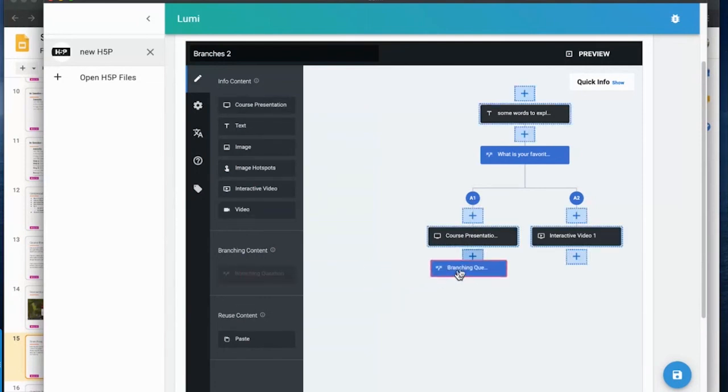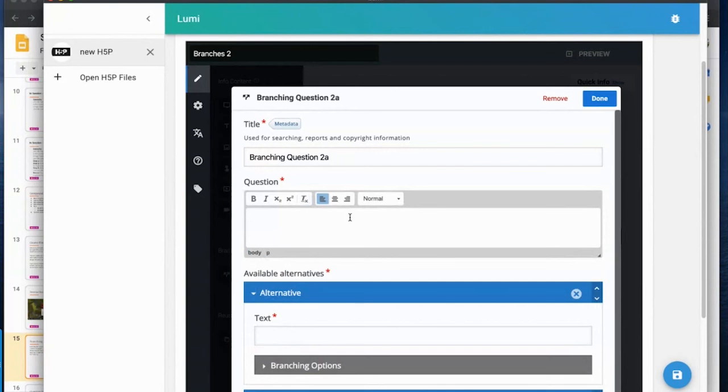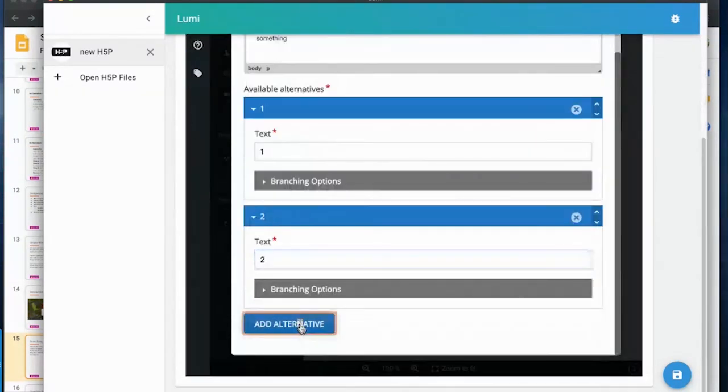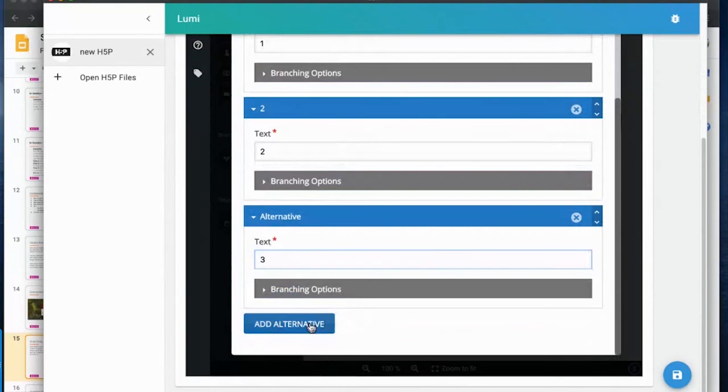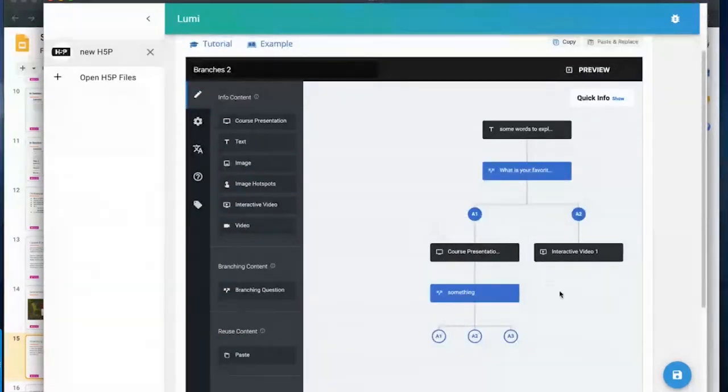You can add layers of branching questions then. 3 is good. That'll take up plenty of space, right?